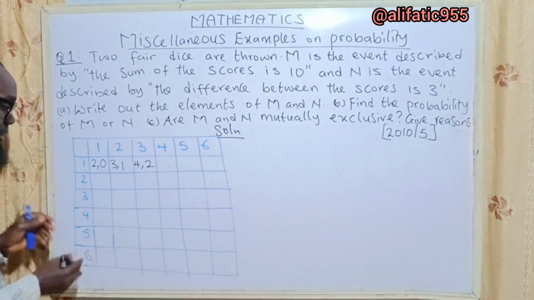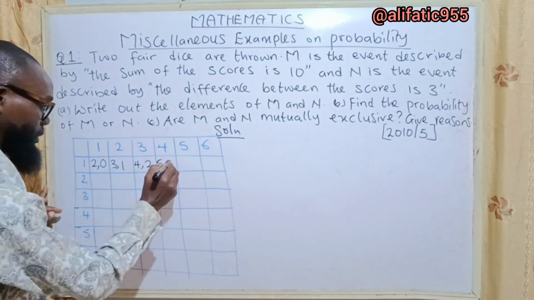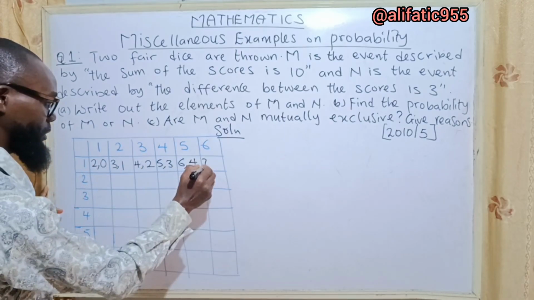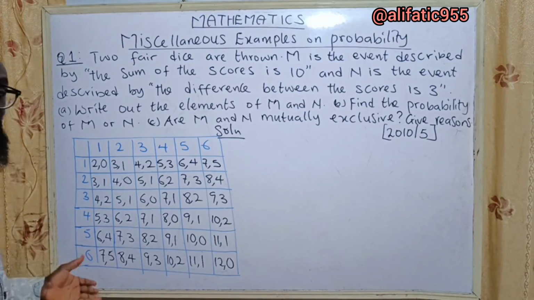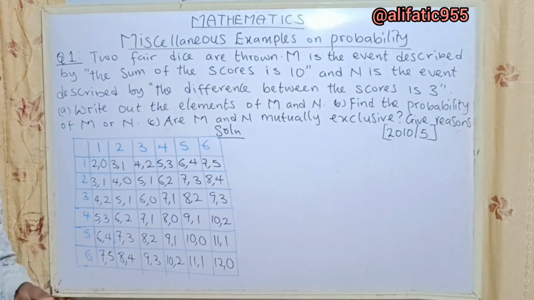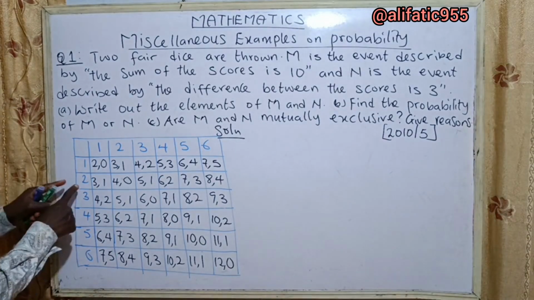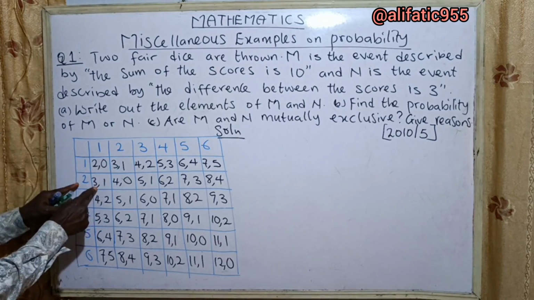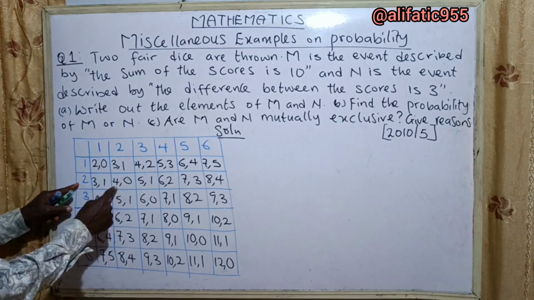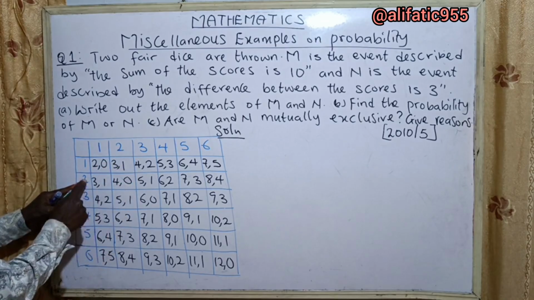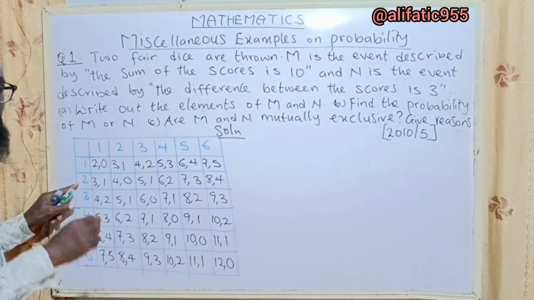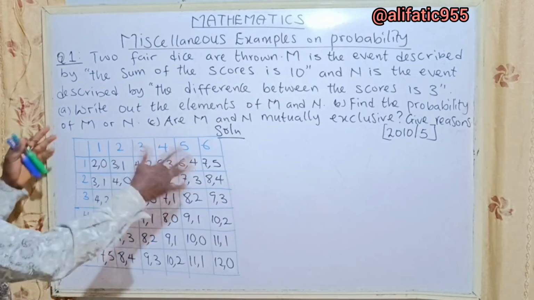So I'm going to calculate this now. This is our table now. The first part is the addition and the second part is the subtraction. Look at this. 2 plus 1 is 3. Take away 1 from 2, that's 2 minus 1, 1. 2 plus 2 is 4. 2 minus 2 is 0. 2 plus 3 is 5. Then 3 minus 2 is 1. As I said earlier, we are going to be using the positive aspect of it. So that's why I completed this.